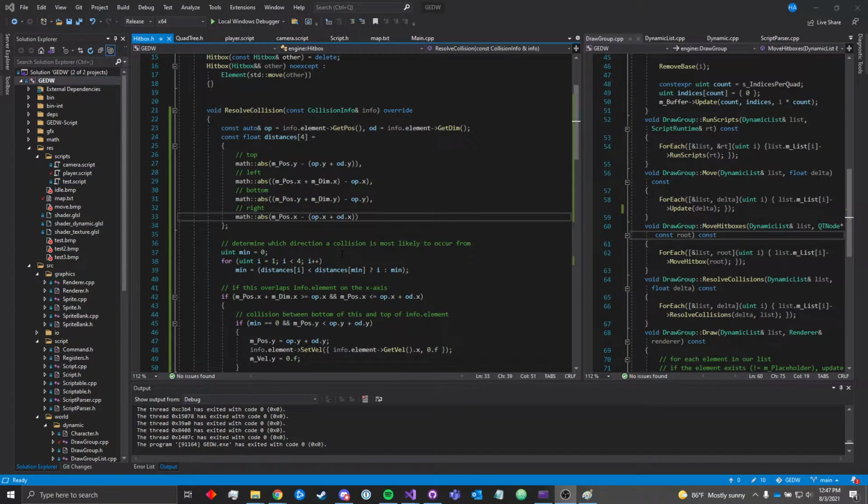I'll preface this by saying I'm not entirely happy with this solution. I will continue working on my own at a better solution, just because I'm not totally satisfied with it. I think there is definitely a way to make our previous system work, but I sort of had to change our methodology of how we actually resolve collisions.